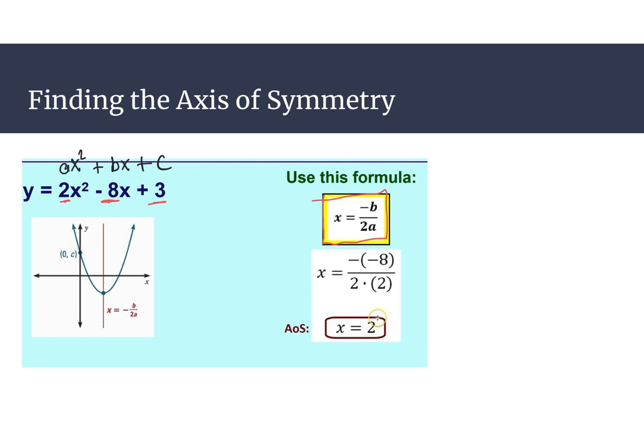So my formula says the opposite of -8. So -8 and its opposite. And then 2 just comes from the formula, but then 2 comes from my a. So I will end up with an axis of symmetry of x equals 2. Back when we were graphing straight lines, we said that x equals a number created a vertical line at that specific number. So I will end up with this vertical line, which is known as my axis of symmetry, abbreviated AOS.